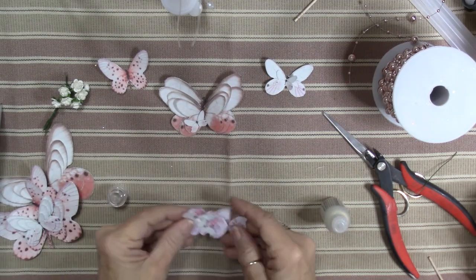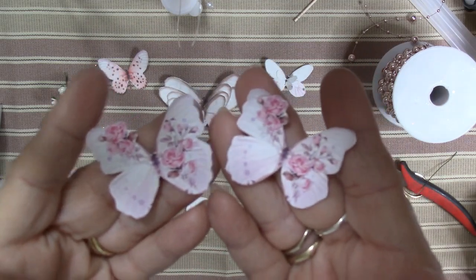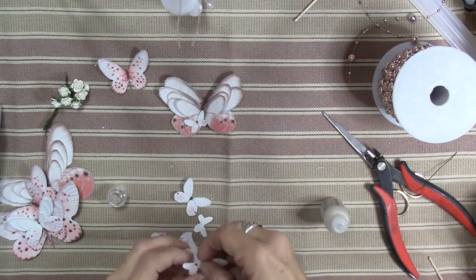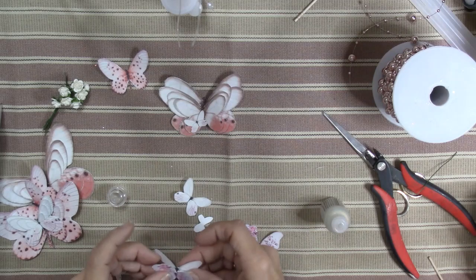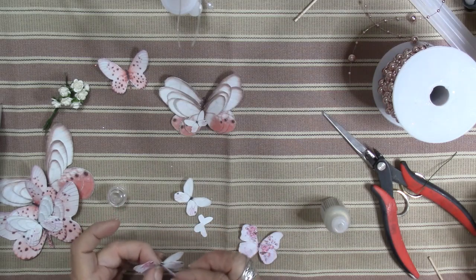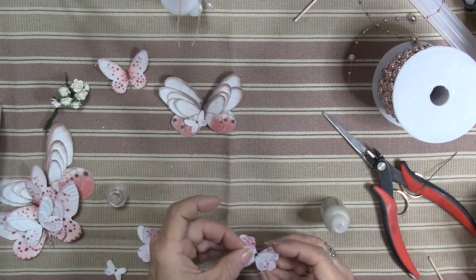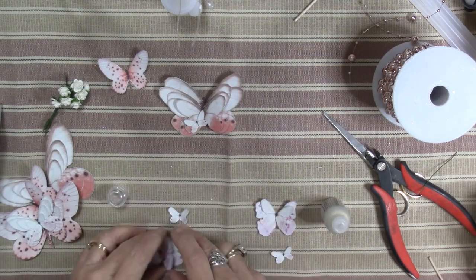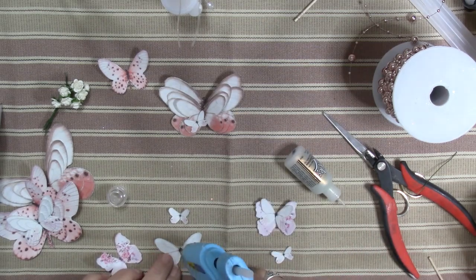Next, I want to work on this one. Now this one, I've got these little floral butterflies. And I thought maybe what I would do is use this one on the back of this one. This one's a little smaller, so I'll use that one on the front and then use these two tiny ones. So let's glue these together.